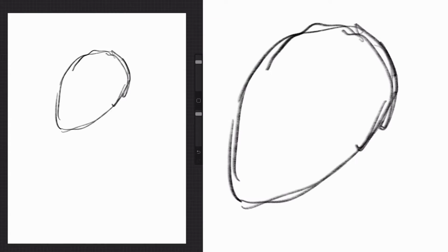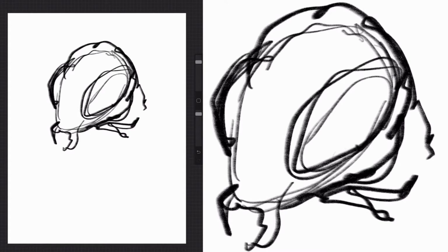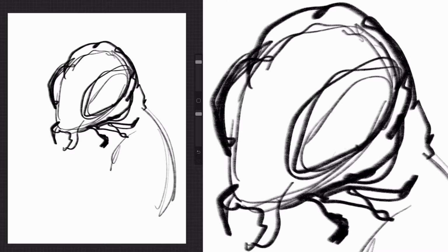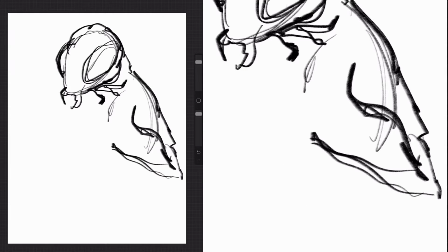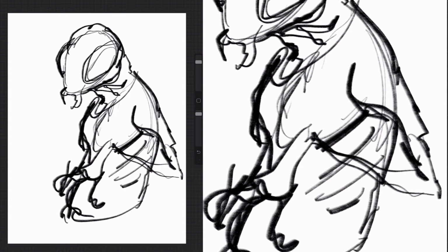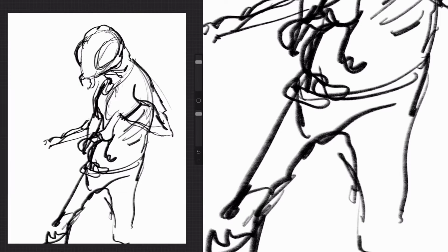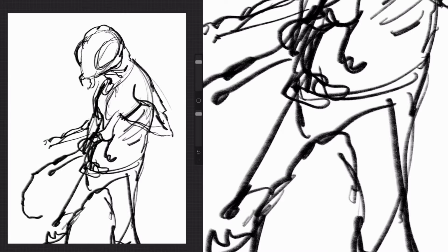So after seeing these things up close, I think I have enough information to actually start drawing them. Let's go. Okay, let's get drawing. So I started roughing out just my first pass at a human bee hybrid man creature. I looked at some bees on Google just to kind of get a look of what they look like, because I'm going to end up drawing this by memory, I'm sure. And I like how this one was coming out, but it looked kind of plain and not as dynamic for me. So I decided to start over.